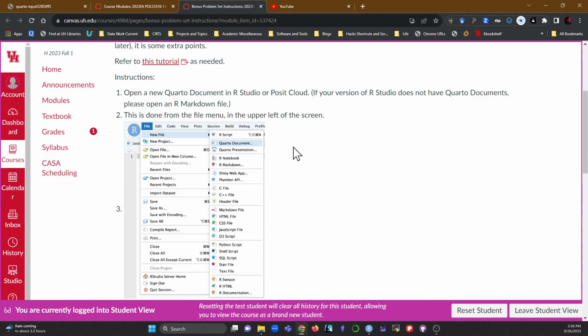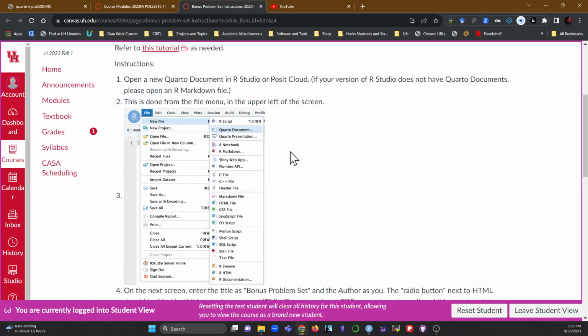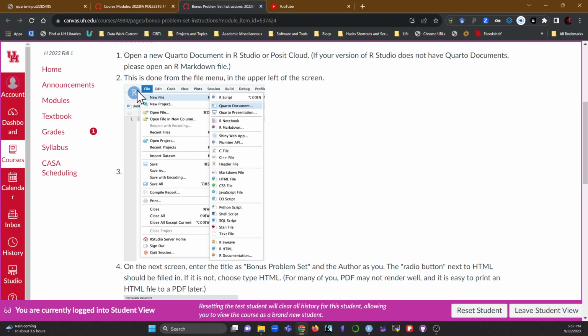So the first thing we're going to do is go to RStudio or Posit Cloud and open a new Quarto document, or create a new Quarto document file. It's very similar. It's going to look the same way in both RStudio and Posit Cloud. If you have your project open, you'll see the same file menu.